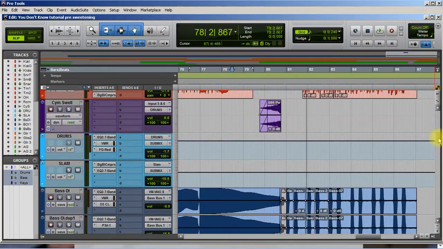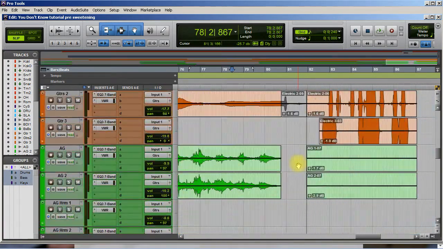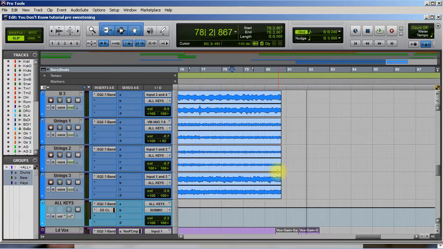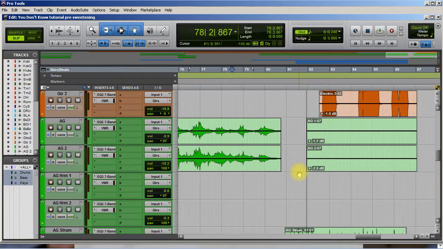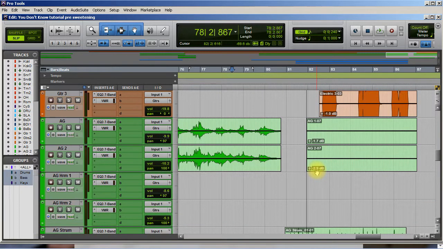Alright, so we've done some sweetening here. If you follow, I know this is a difficult video to follow along in, but all I've done was copy the drums. They were coming in somewhere around here. I made them come in earlier, and then we got rid of the keyboards that were overlaying all of that, and we put the acoustic strum guitar in for a rhythmic feel there.